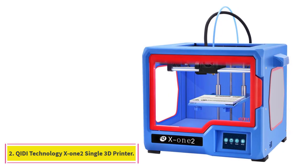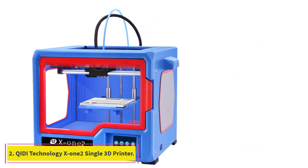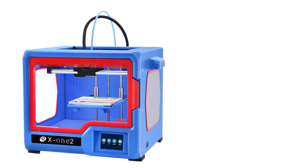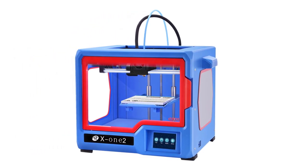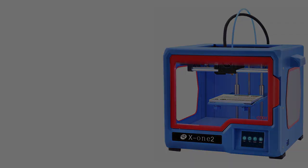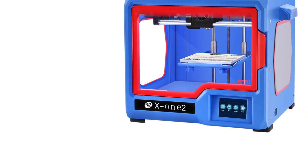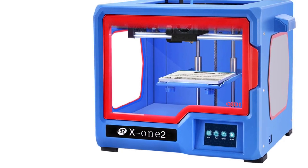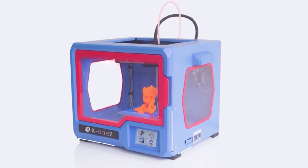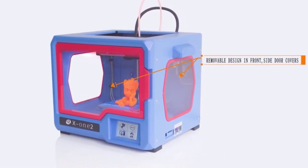At number 2: the Chedai Technology X-12 Single Extruder 3D Printer. Chedai Technology 3D printers are a popular and more affordable alternative to many of the plug-and-play 3D printers currently on the market. Built with rigid frames, their printers offer a sturdy and reliable experience at a fraction of the typical 3D printer cost. Made with an all-metal frame, the Chedai Tech X-12 is a sturdy and durable option that is ready to go right out of the box.